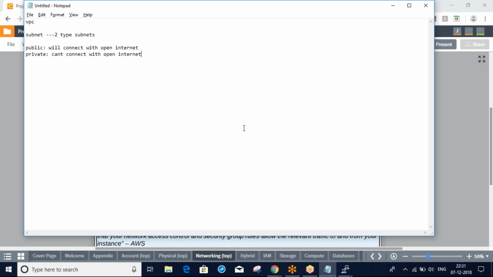Those servers we will deploy in the private network. The servers which you don't want to connect with the open internet, we will deploy into the private subnet. For example, database servers, or some servers that need extra security.